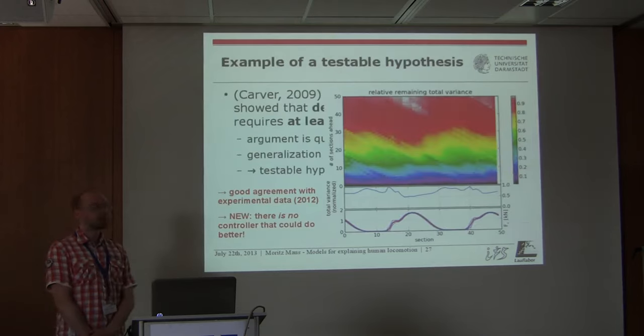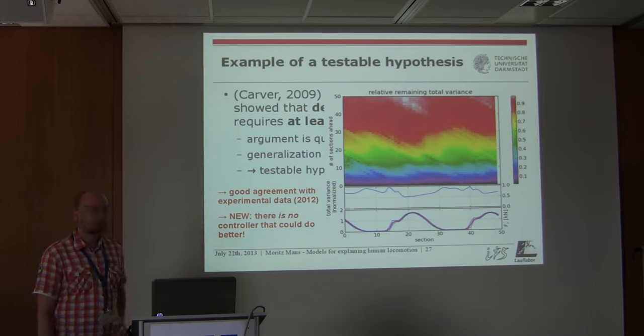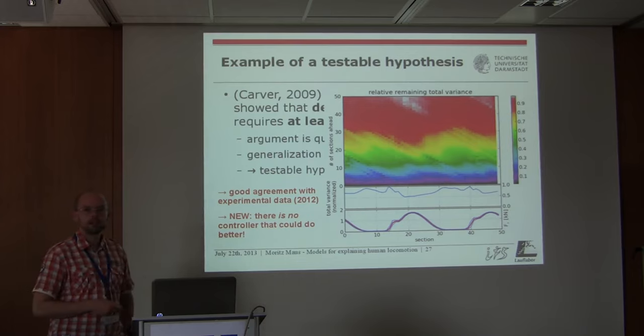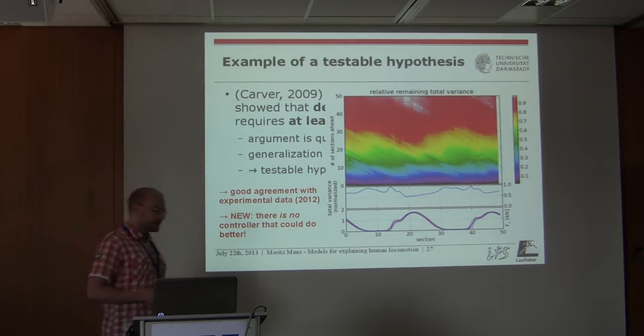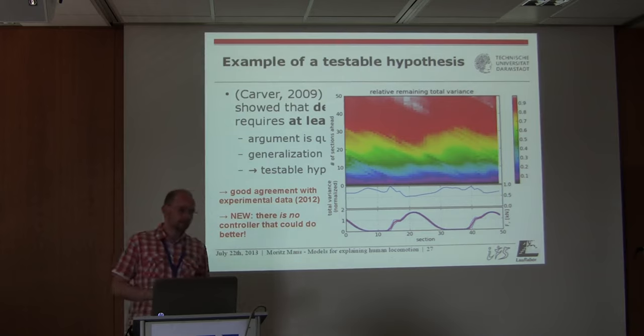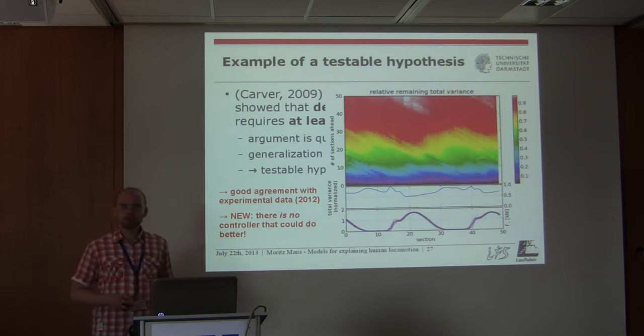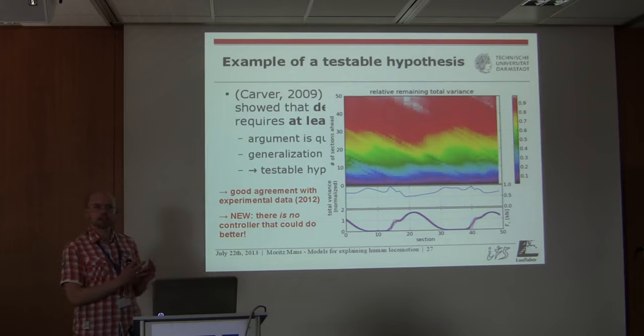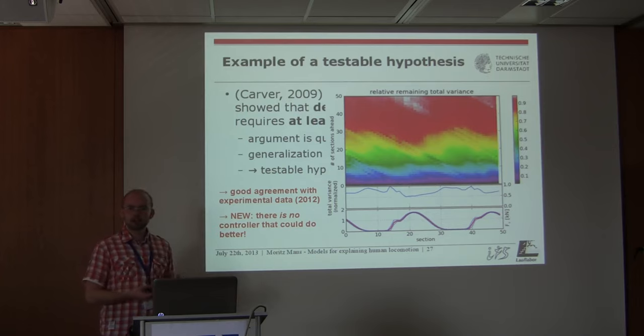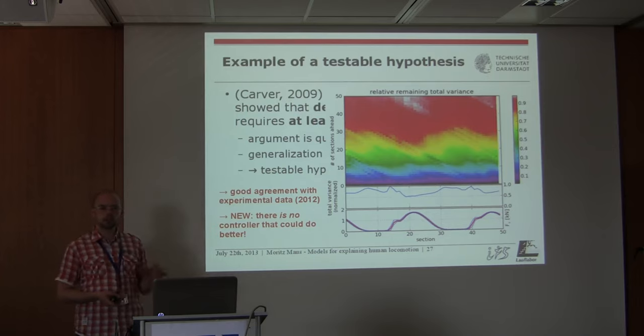Yeah? Can I ask you a question about it? I didn't quite understand. I thought this data shows how far you can predict the future state of the running human. Yes. And it states that you can predict it approximately two steps into the future, and then you don't know anymore. Yes. So predicting the state is a different thing from controlling the state. Yes. The idea is we have a noise-driven system. And a noise-driven system has two parts. It has a deterministic part, and it has a random part. And the only thing that you can predict is the deterministic part.